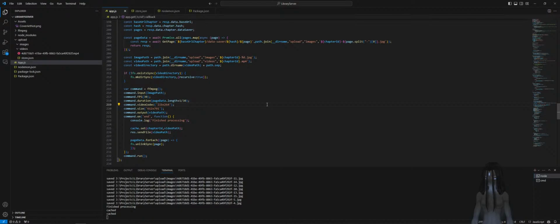So it's just a multimedia processing thing. And then I think for the image manipulation that I will now be doing, I will use Sharp.